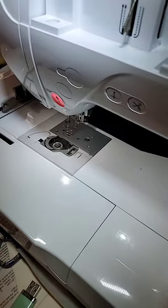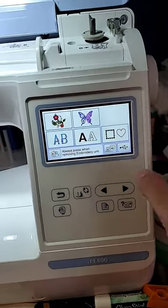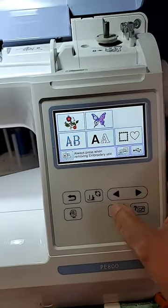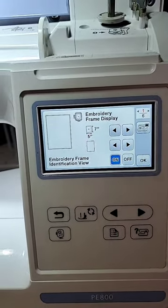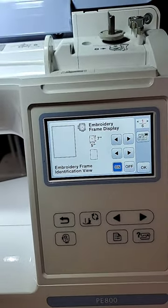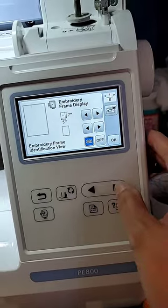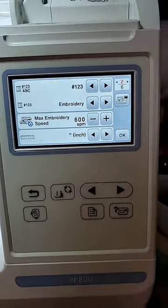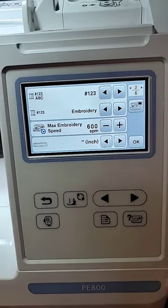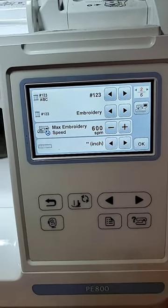But let me show you, there are adjustments that you can make on the machine. So let's go backwards and I'm going to get out of the design. It's showing you can change the embroidery frame display. You can change the sizing. The biggest frame for this one is 5x7. Then the other option is the stitch speed. Sometimes people slow down their speed if they're working on something more delicate or a higher density of stitches.